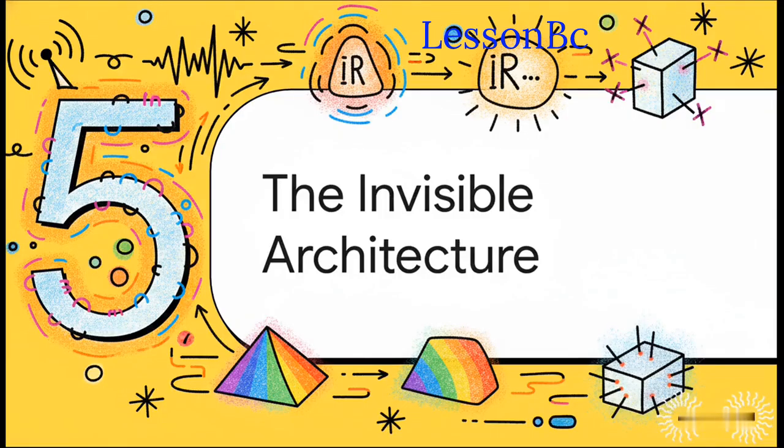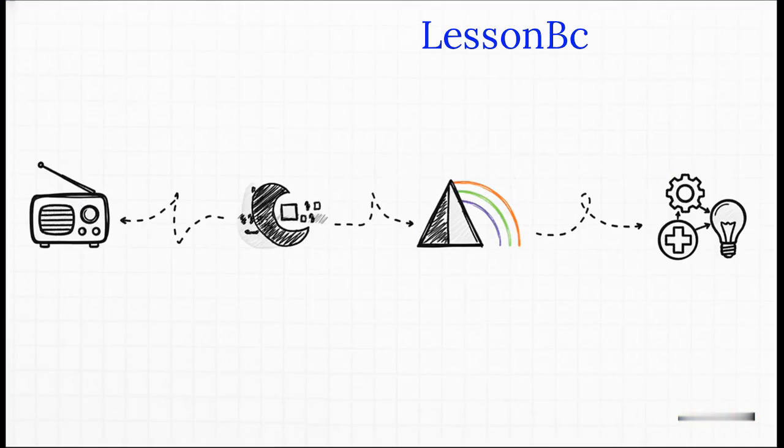So let's bring all this home. We've really taken a journey through a world that is all around us, every second of every day, but is completely invisible to our senses. We started with a pretty simple question about how a radio works, and that led us to discover modulation, the secret code hidden in a wave shape. From there, we pulled back the curtain on the entire electromagnetic spectrum, this vast, invisible landscape of power. And finally, we saw just a handful of the world-changing technologies that this spectrum makes possible.